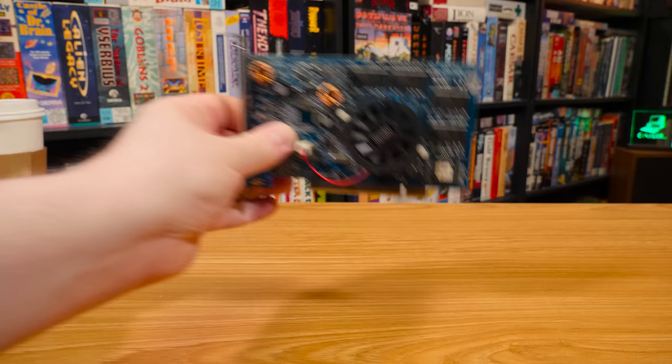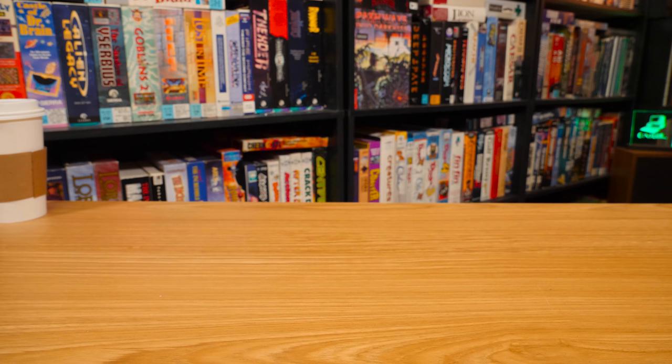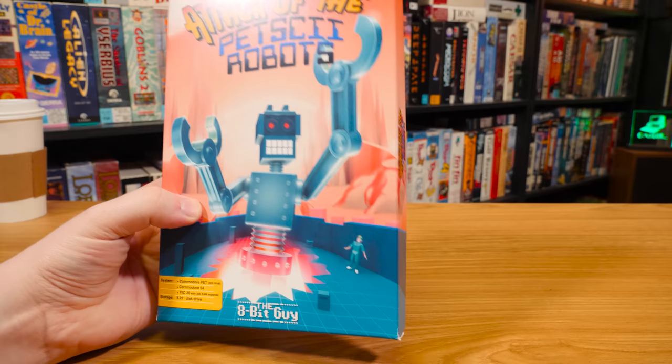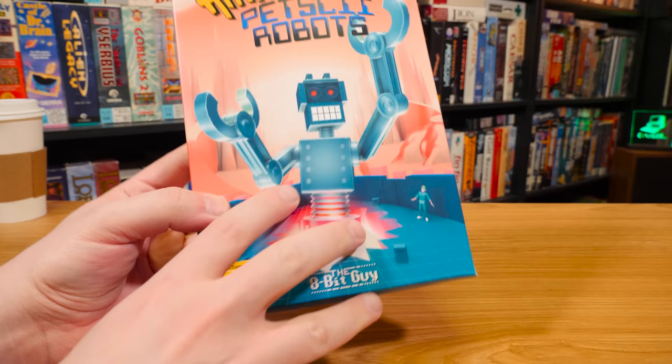All right, got one here from the 8-Bit Guy. Hey, David. I am expecting robots. Nice. Yeah, I always like these boxes and the packaging that he puts his games in. So this is Attack of the PETSCII Robots for the Commodore PET, 64 and VIC-20.